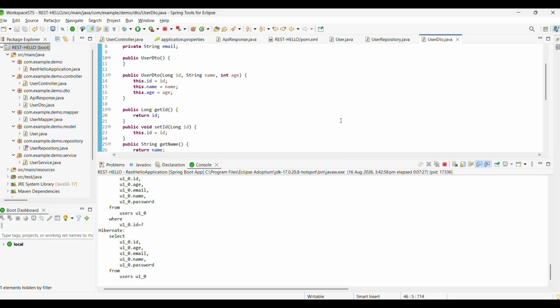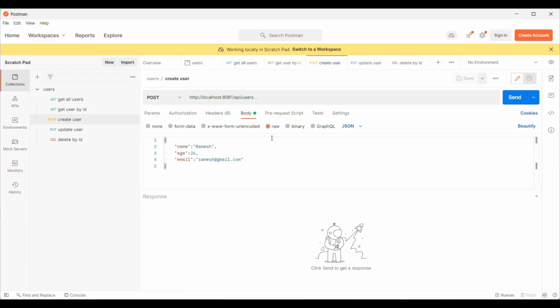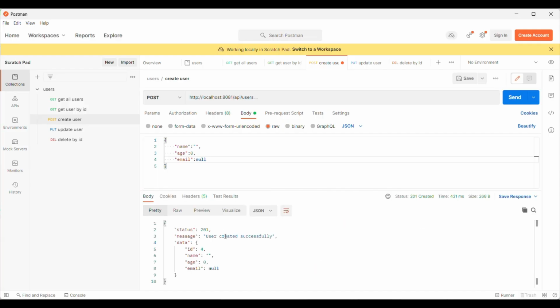And if you see there is a problem in our API, like let's say if someone passed this information as blank or null, in that case also we are accepting that record. So let me remove that, and let me send it. So if you see that record is created, so we need to add the validations. In the next video we will see how we can add the validation, so that we can restrict the UI from sending invalid data to us, which we can do using Spring Boot validation with the added valid annotation.